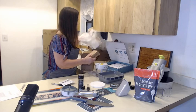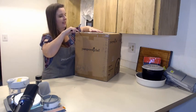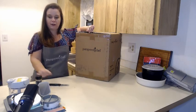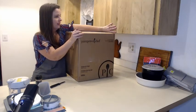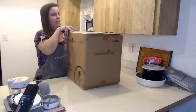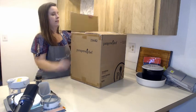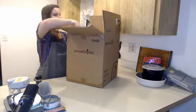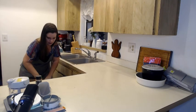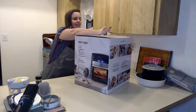Now for the big box! I cleared off the counter a little bit so we can get to the very exciting part. This is a really big kit. If you wanted to start your own Pampered Chef business, all you have to do is get the apron, which is only about $25. But if you're in the market for an air fryer — not just any air fryer but the Pampered Chef air fryer — this is a good thing to get, and you get all the other stuff I already opened too. Look at that — that's so cool!